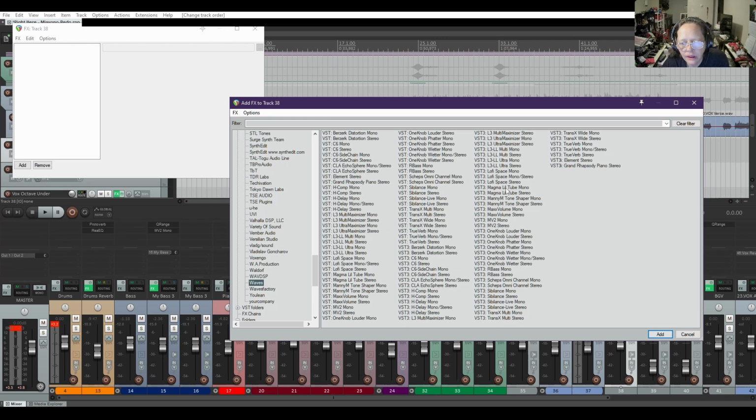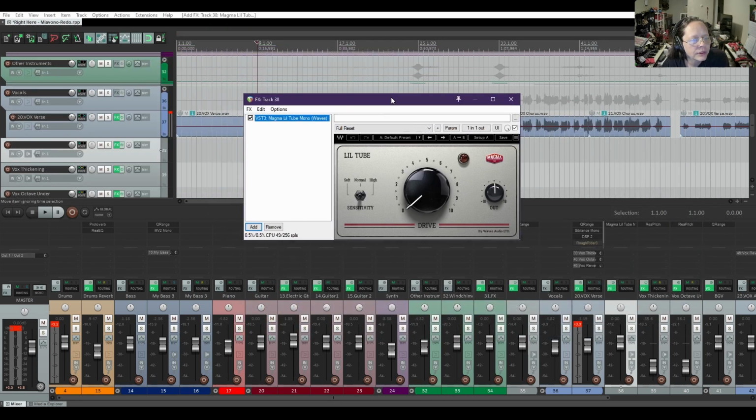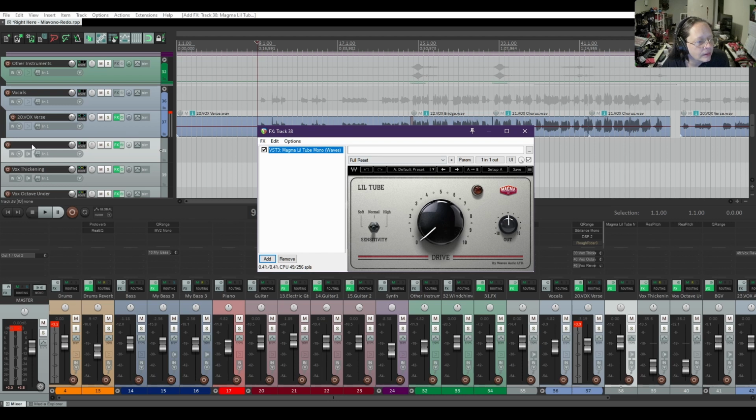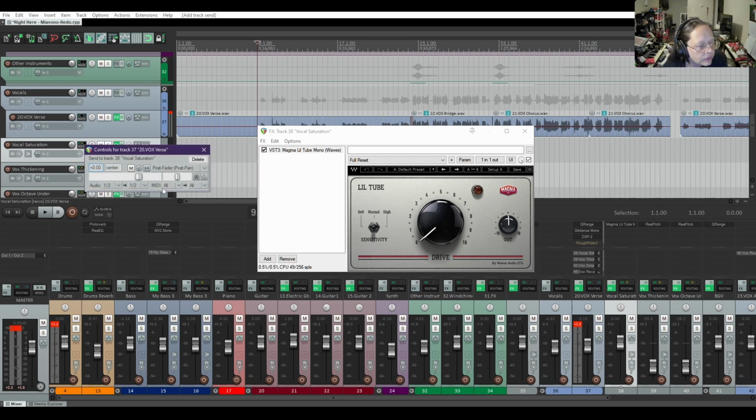We'll use the mono send. We'll use the mono plugin because it's not a stereo file. So what I have to do now, I'm going to write vocal saturation. And then I'm going to send the vocal here. Post fader, post pan. Is there one that says post effects?